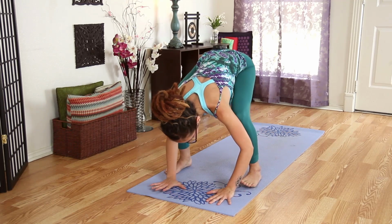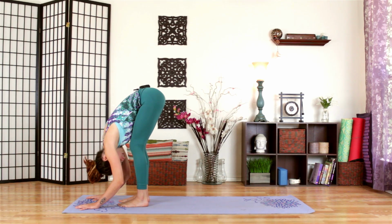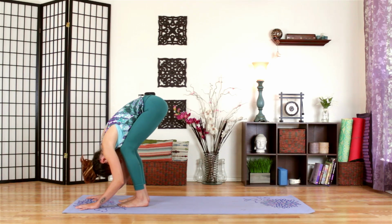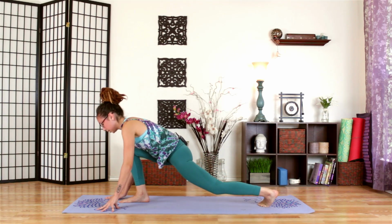Sit the hips up. Walk the feet together and come into a forward fold. Release the crown of the head towards the mat. Bend the knees as much as you need to. Plant both hands on the mat. Step the left leg back. Release the left knee down.